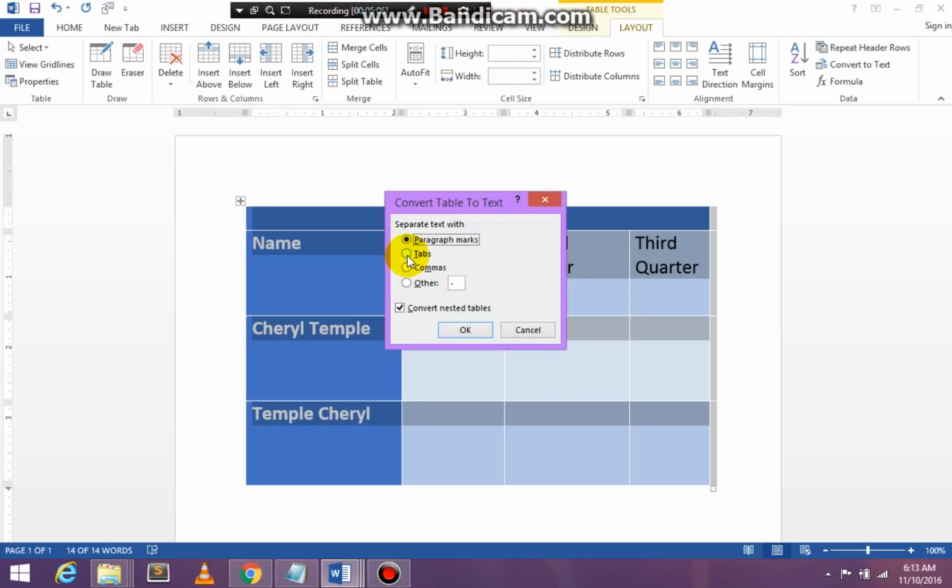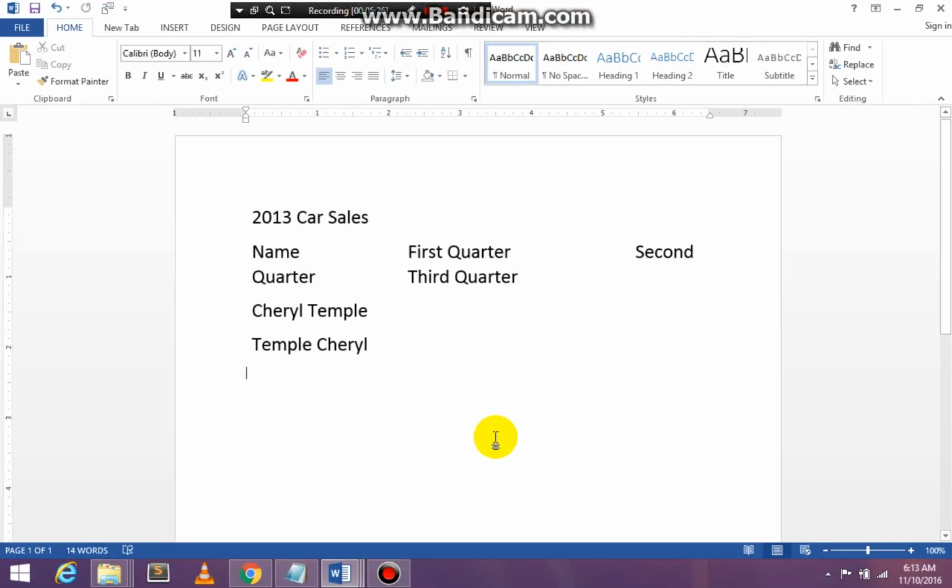And we put in tabs. If we had put in paragraph marks, we would select paragraph marks. If we had separated the words with commas, we would select commas. But we actually put in tabs. So you're going to select tabs because that's what's in this table. And click OK. And then it goes into just regular text.